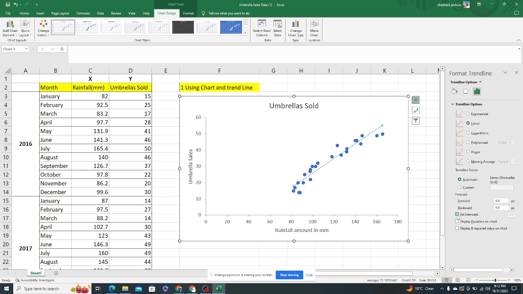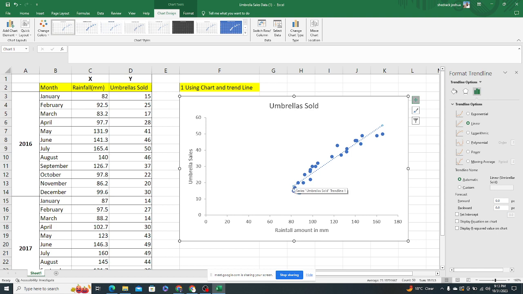Down here you are told you can set your intercept if at all. Like in this graph, you can see this linear or regression line will cut the y-axis on the negative side.